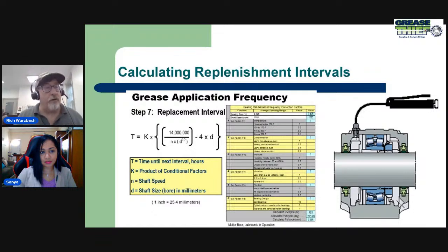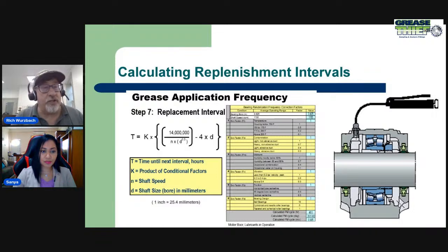adjusting conditional factors, which includes temperature. So the hotter the bearing is, the hotter the environment, the hotter the grease gets, the faster it'll oxidize and need to be replenished. And so you adjust for temperature. There's also vibration levels. If you have a machine that vibrates, say it's a vibratory screen or something like that, that vibration actually shears the liquid from the grease, causes it to run out and can dry out the grease. So if there's a lot of that, you want to grease more often. So there's an adjustment for that.